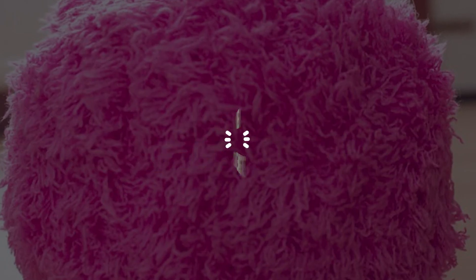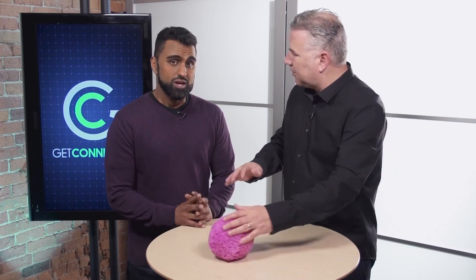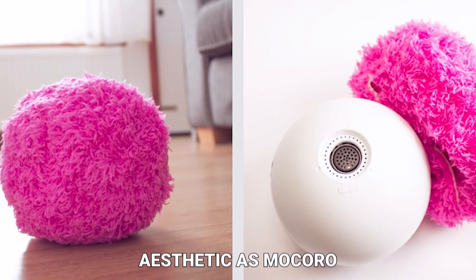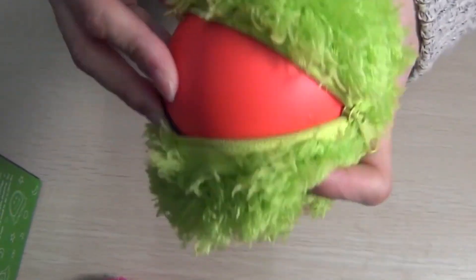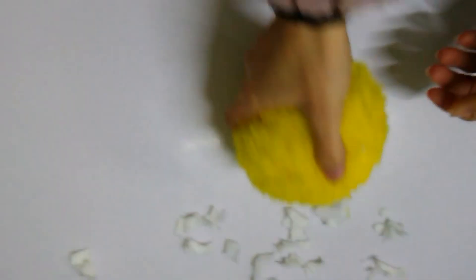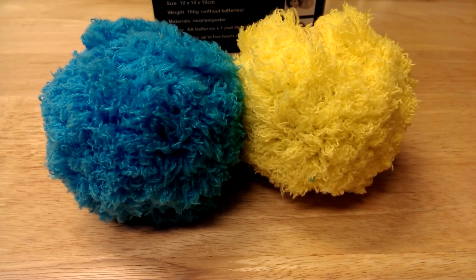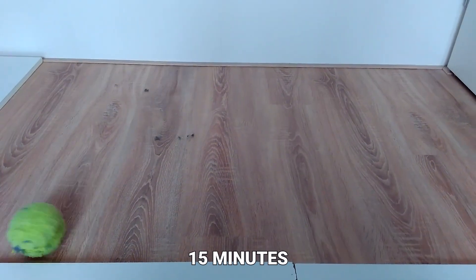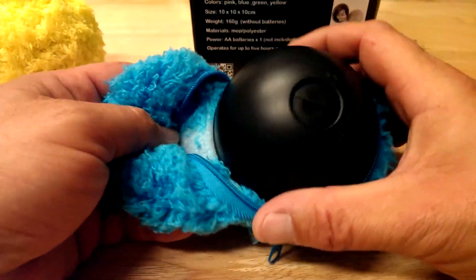Number 9: Makoro Cleaning Robot. Kicking off our list with the Makoro Cleaning Robot. We've seen the world advance from traditional vacuum cleaners to machines that roam around the house on their own to clean the house. But are they as aesthetic as Makoro? Makoro is basically the same as an automatic cleaner, but what makes it so different is its looks and functionality — it's way smarter. Say goodbye to your back pain from all the cleaning, because Makoro is here now. Just rest back and turn on this machine and it will automatically remove all the dust from your house. You don't even need to turn it off manually because it does that on its own after 15 minutes. If you need it again, just tap or kick it gently and it will start again.